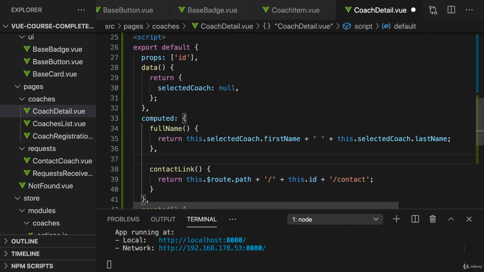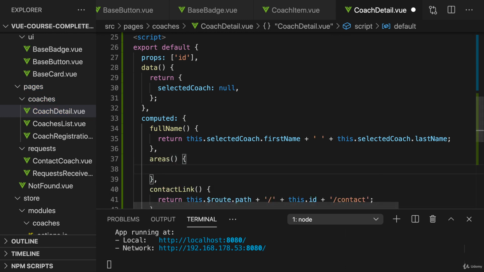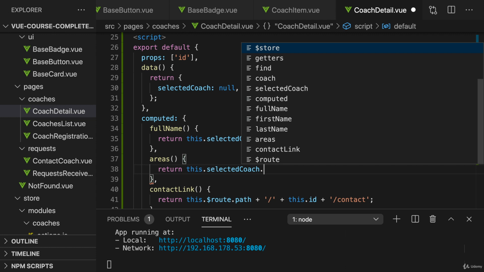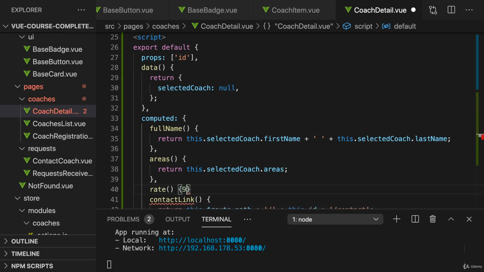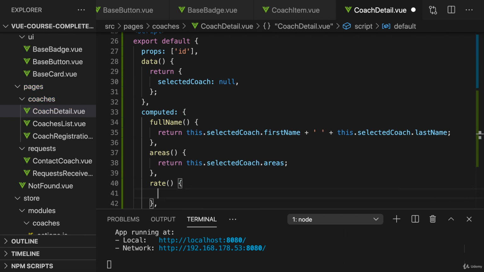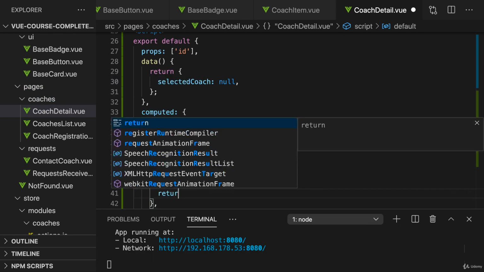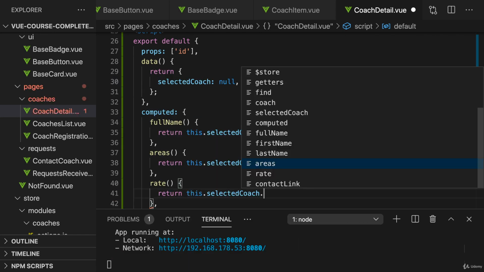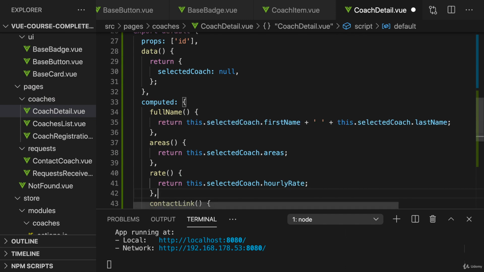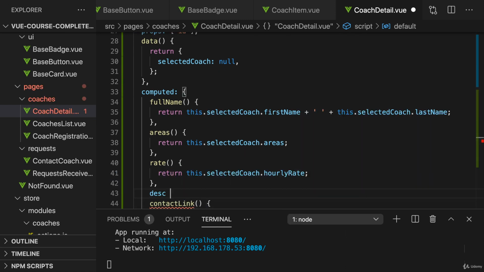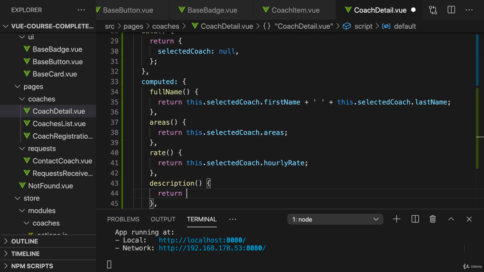So here then add the areas computed property, for example, where I return this selected coach areas, and add the rate computed property where I return this selected coach hourly rate, and the description computed property where I return this selected coach description.